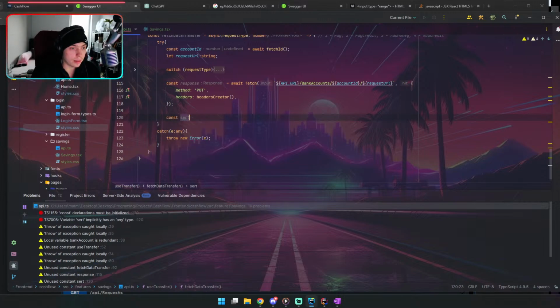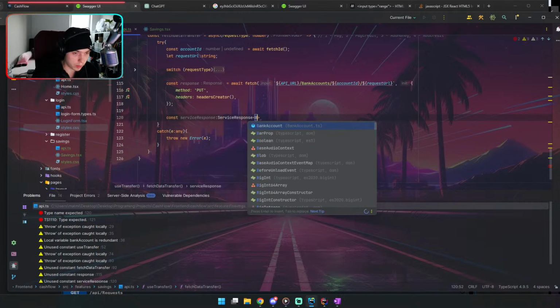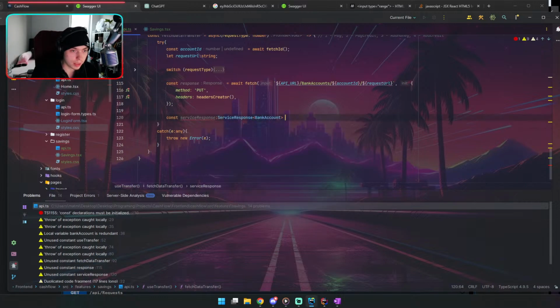So const service response is service response type bank account, just one bank account, which is response, await response.json.